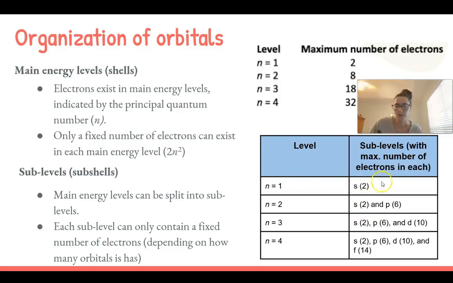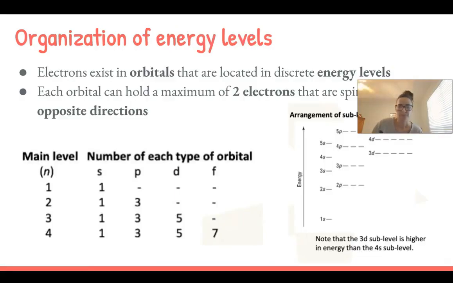So looking at different energy levels, you can see the first energy level only has one S sublevel with 2 electrons. The second energy level has an S and a P sublevel, which makes sense because it can contain 8 electrons. The third energy level can contain S, P, and D sublevels, and then the fourth S, P, D, and F. And any energy level after that would also contain S, P, D, and F sublevels.